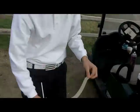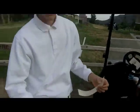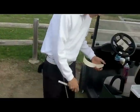I just usually measure the grip, make sure the tape's right around that length. I usually do two wraps. You know, you got to find out the size of grip that works best for you. If you have too thick of a grip, you're gonna find it hard to release on the club. And if you have too skinny of a grip, you know it's gonna be easy to flip on it, maybe get some hooks. So find that good grip size for you.